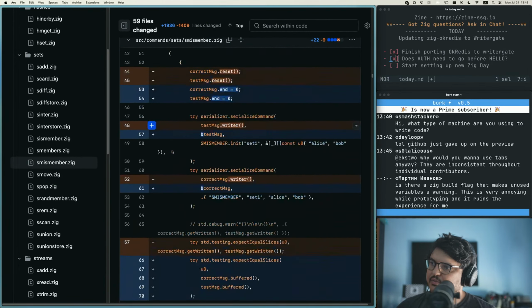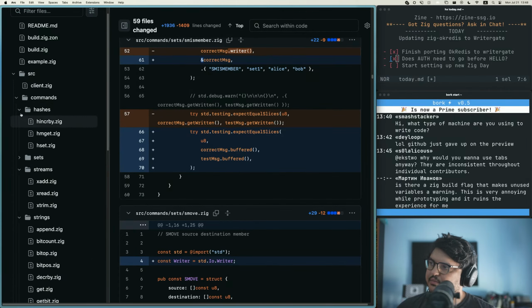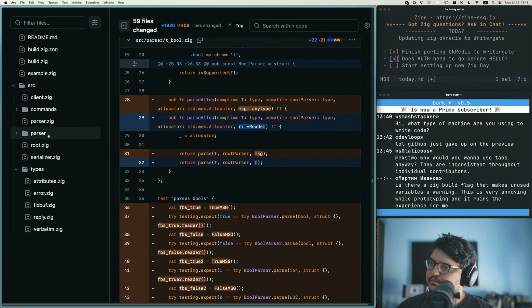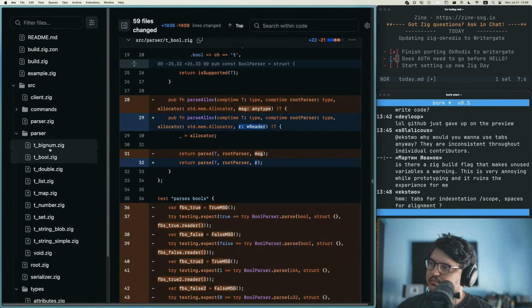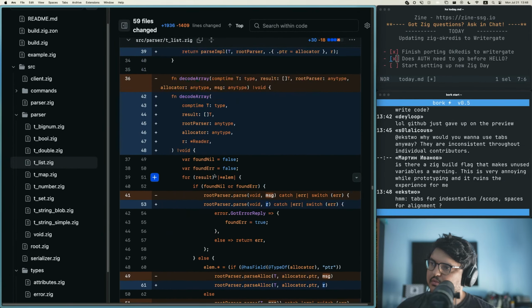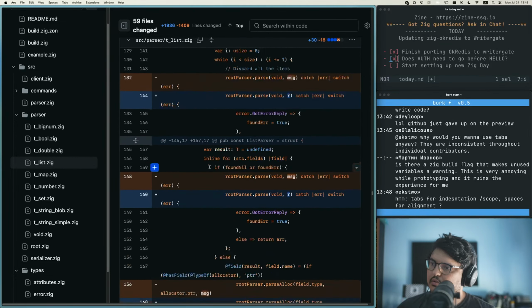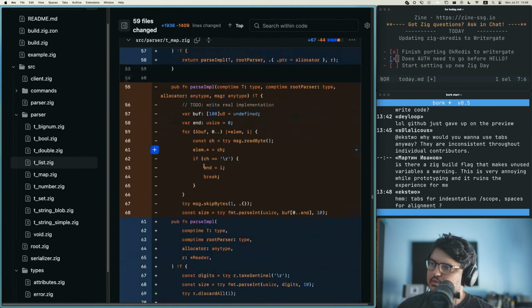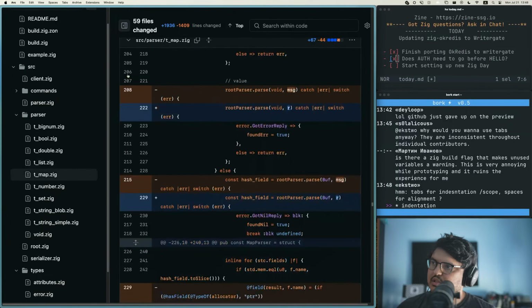Let's see if I can show somebody this stuff. No, it's in the parsers. Parser for maybe list is probably one example where we do this.